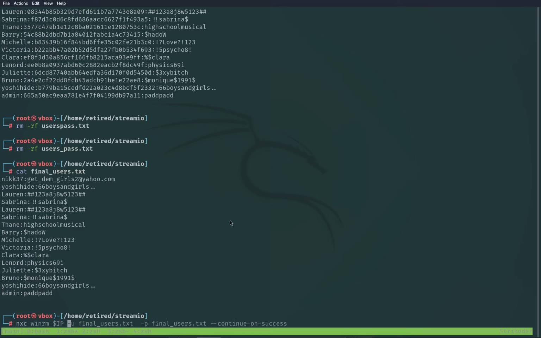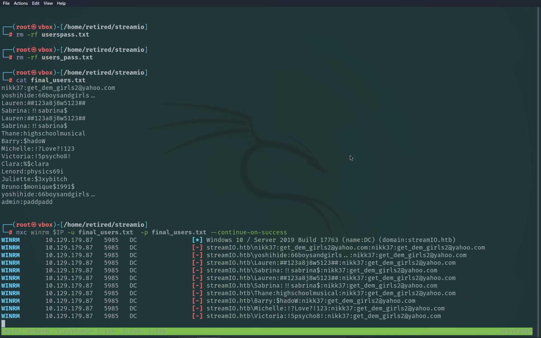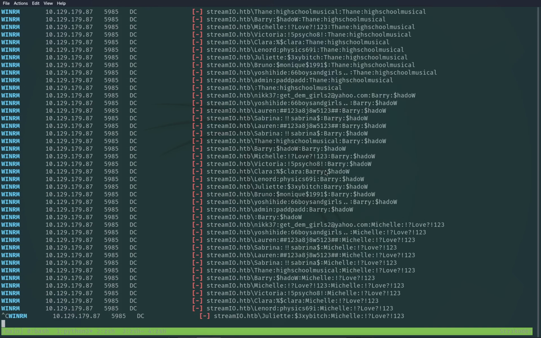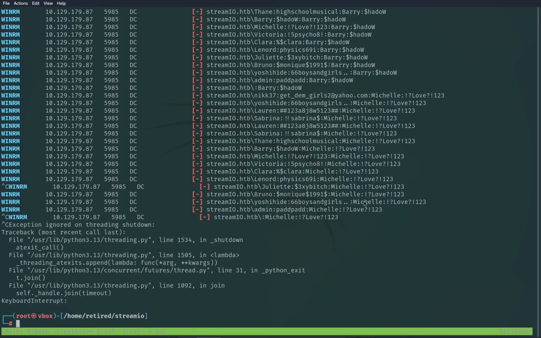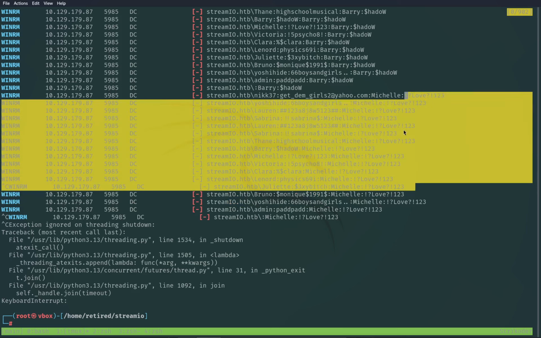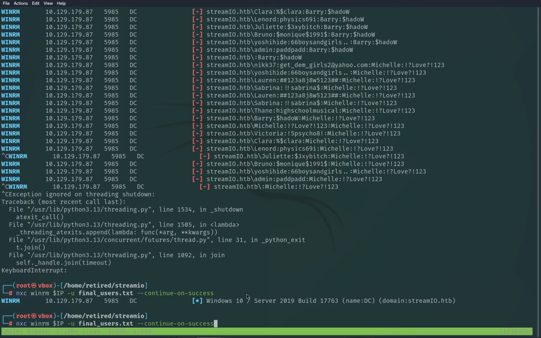Let's try again. So I noticed a weird thing. So over here, as you can see, Burno, then the first password, then it's like combining more than a password, probably because it's thinking that the user and the pass should be twice. So let's try like this, or not like this. How can we do that?